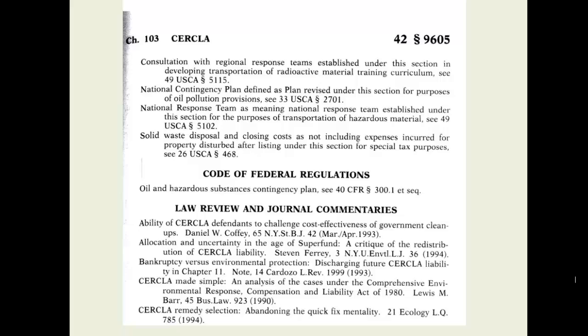You can also do this in the federal system. In this print version of the United States Code Annotated, the editors try to alert you to regulations at the end of the statutory text. This doesn't relieve you from the obligation to check yourself, but it is a nice research aid when you're offline. It also provides references to secondary authority like articles and treatises.